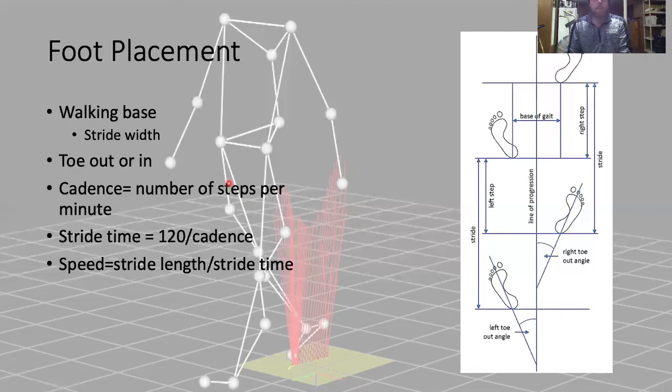And then speed, if you remember this from kinematics, when we went over angular and linear kinematics, we talked about stride length and stride frequency. The length of someone's stride, now that's not the width, that's the length. How long is someone's stride divided by stride time? That's going to dictate how fast someone is moving.